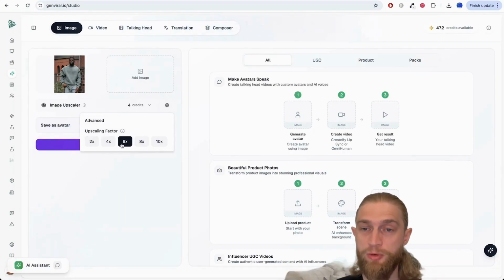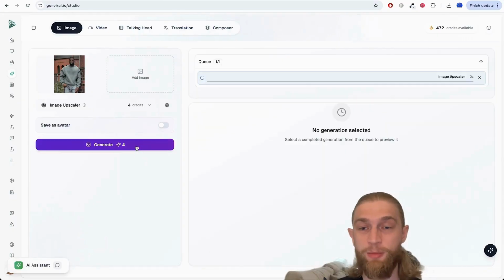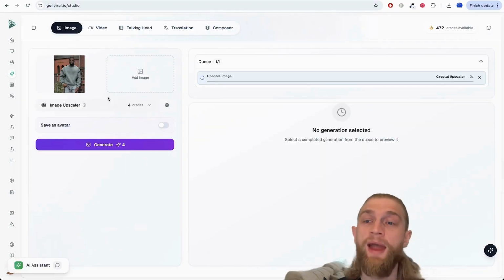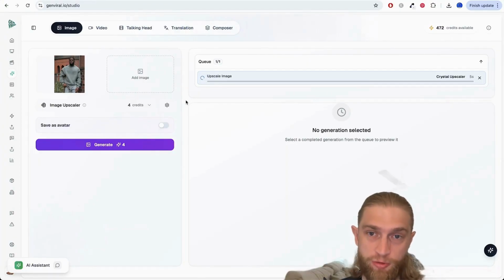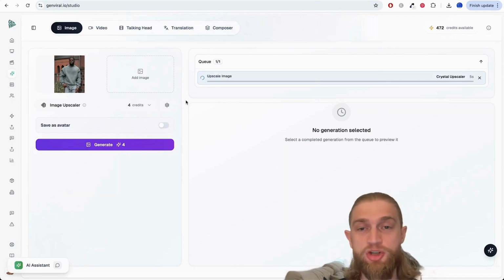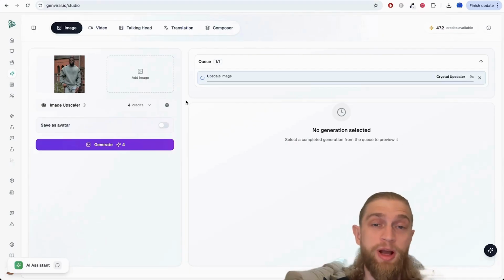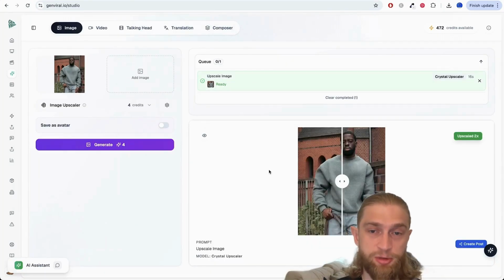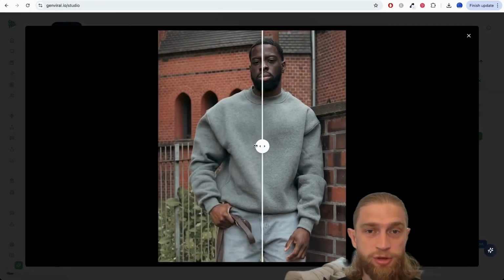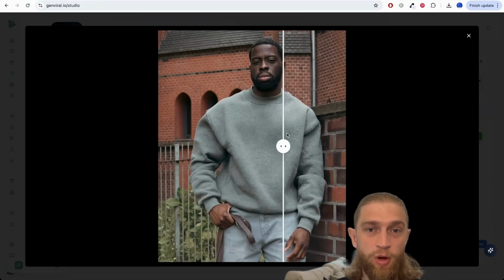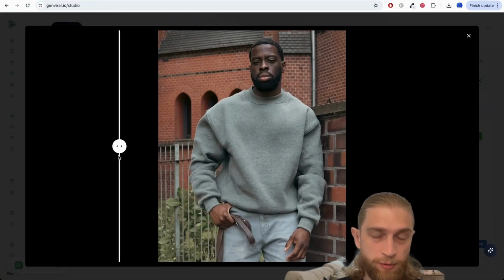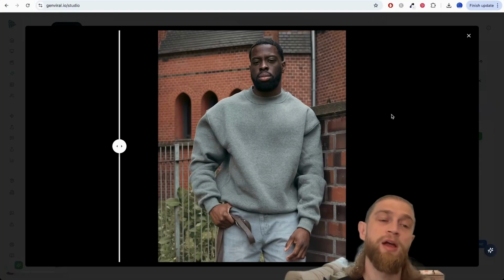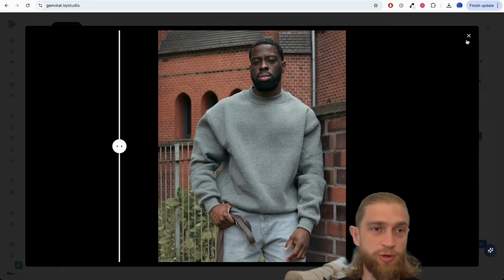We can select the upscale factor, i.e. the amount of pixels that are going to be generated, and then use this image for our content generation, because the higher quality the image, the more variability we have, and the easier it is for the AI image model, i.e. Nano, to decipher certain text, certain pixels. And as we can now see, if I just quickly slide this, the quality is insanely better. This looks like a fully HD picture. So this is the base image that we're now going to use.